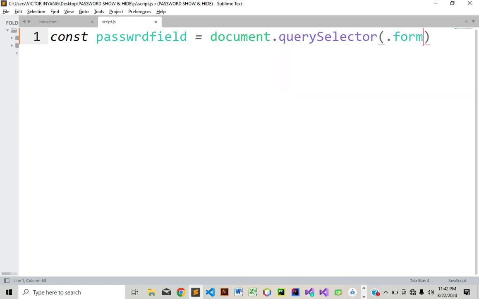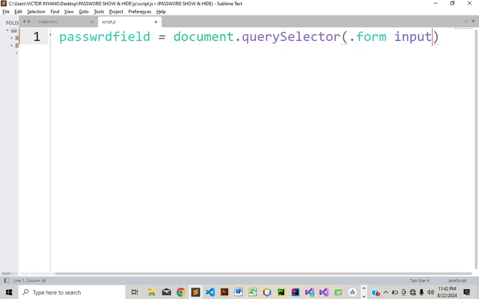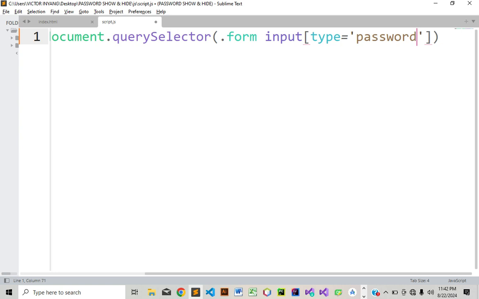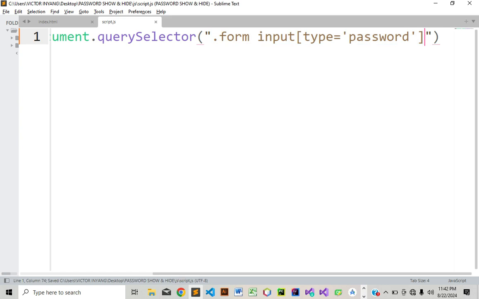So I'll call the class of the form, then also the HTML input, square brackets, type equals single quotes, password. That's type password. Then we need to end it right here. Let's select everything and put it inside double quotes because we have a single quote already.